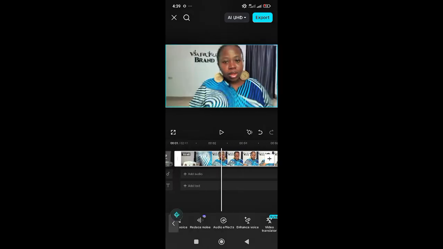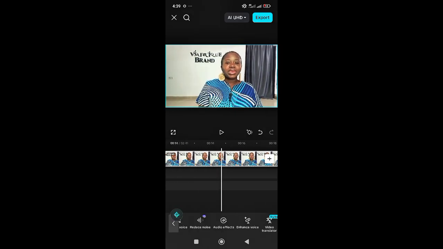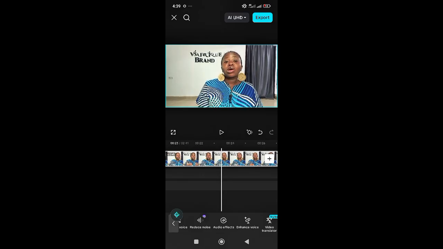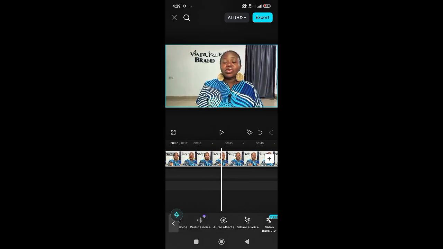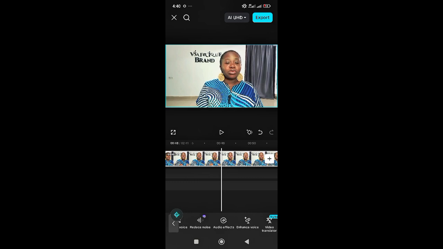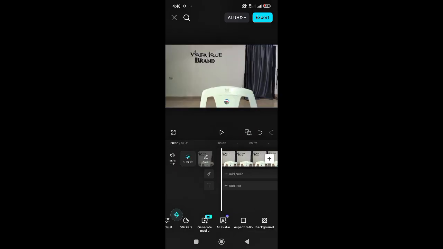The reason why I do this is so that I don't have to start reducing noise for every clip that I get to cut. I'm going to be cutting this clip, even the part I don't want, and I won't want to start reducing the noise per clip, so I just reduce the noise from the very beginning. Now, the next thing I get to do is to crop the video, right?